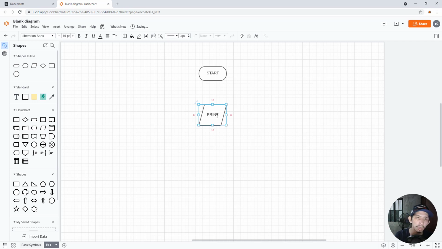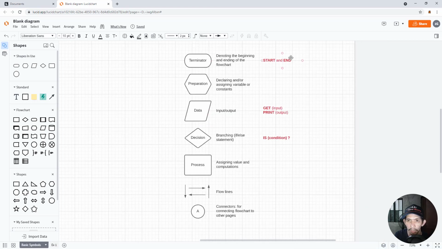Okay. So ito po is not standard pero I think mas magandang maging practice po ninyo yung mga katulad ng mga basic symbols natin dito like start, end, yung get, print, yung is, tapos yung condition natin, and then question mark, yung mga naka-bold na yan, yung mga naka-highlight po na yan.